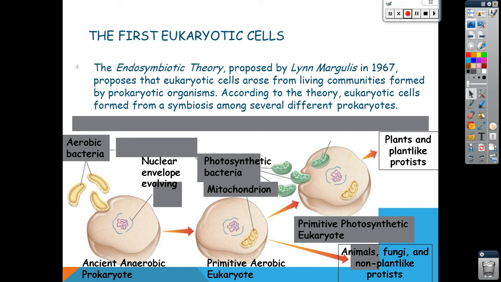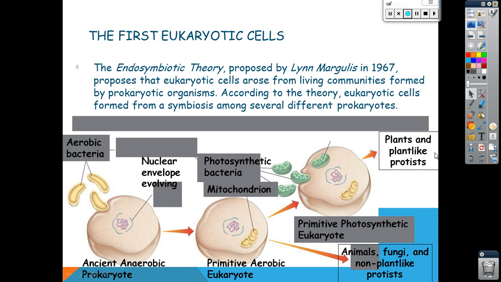Now, while this is going on, you have your nuclear envelope evolving. This nuclear envelope is going to eventually become the nuclear membrane, if you will. At the same time, now you have your aerobic eukaryote, because you have the formation of your genetic material with your nuclear envelope to pass on RNA. And now you have your mitochondria, basically your second organelle that starts to form. Through this, you have your photosynthetic bacteria that starts to come in. And little by little, more and more organelles start to form.